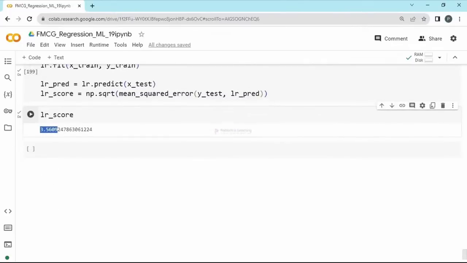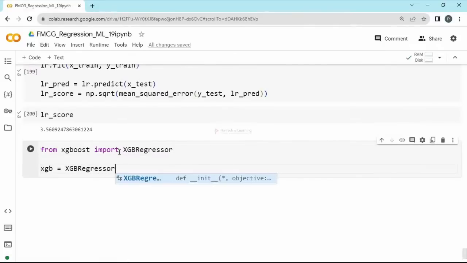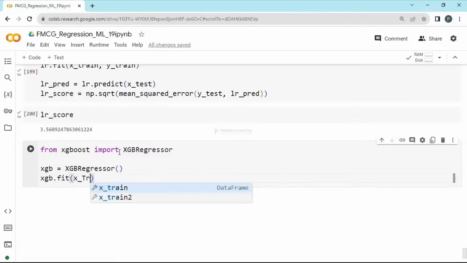So I think I could apply this with some other algorithm, like we could use XGBoost regressor. From xgboost I'll import XGBRegressor, and XGB is going to be XGBRegressor. Let me call XGB.fit, training on your X train and Y train values. XGB_prediction is equal to XGB.predict.